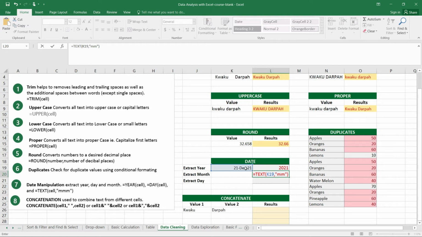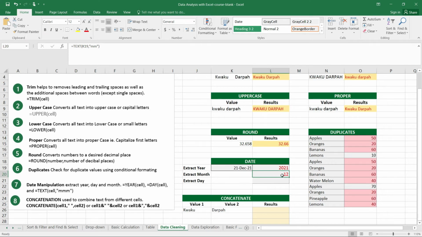So Excel couldn't recognize it. That's why I had an error. So always the next argument that follows the cell should be in double quotes. So when I press enter now, you see that the month December has been extracted. So 12 means December. Right.